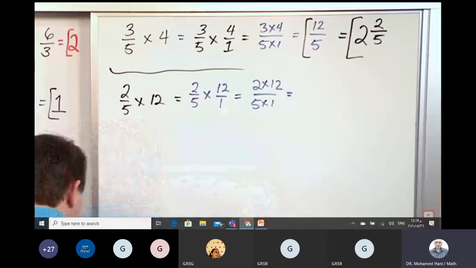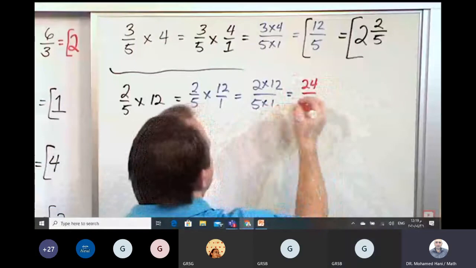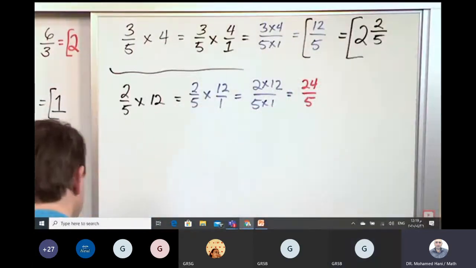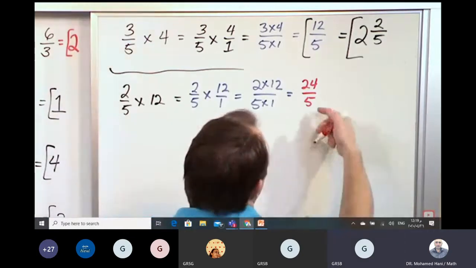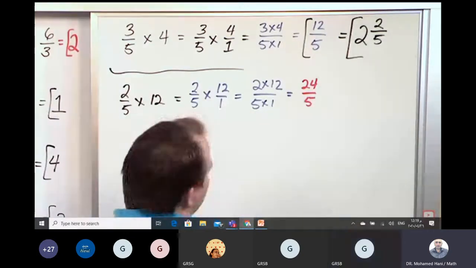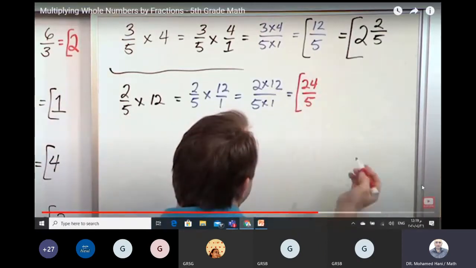Now, if you remember from your multiplication tables, 12 times 2 is 24 on the top, and 5 times 1 is 5 on the bottom. So you get 24 over 5. So we try to simplify this, and we really can't divide 24 over 5 evenly. We can't really pick a number to simplify the fraction, so we could circle it like this.